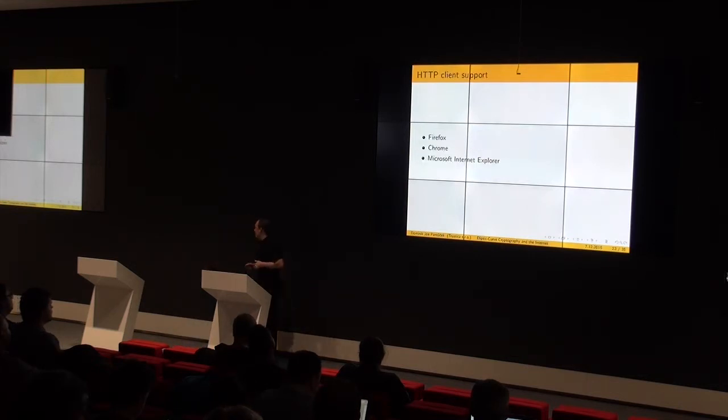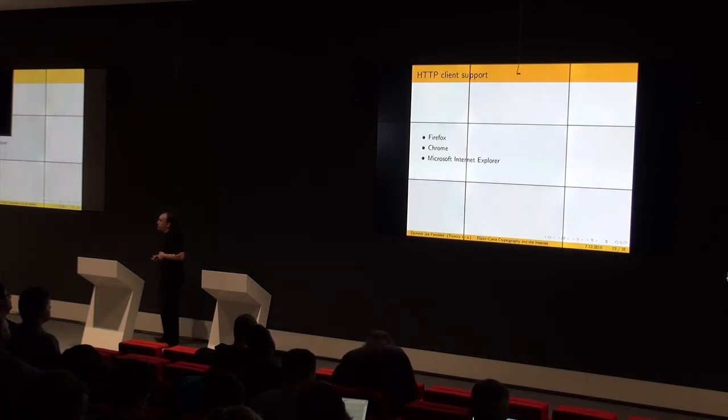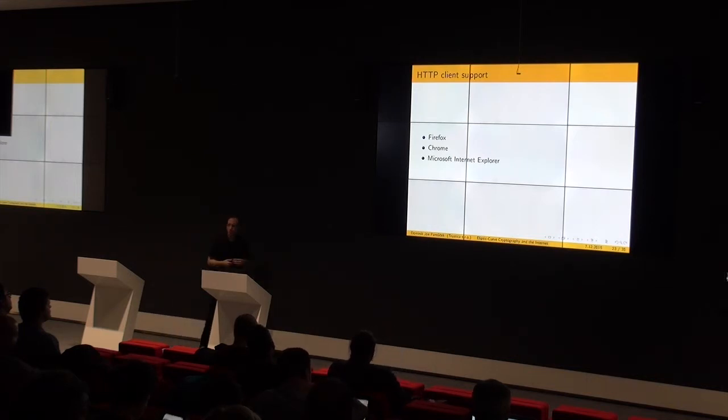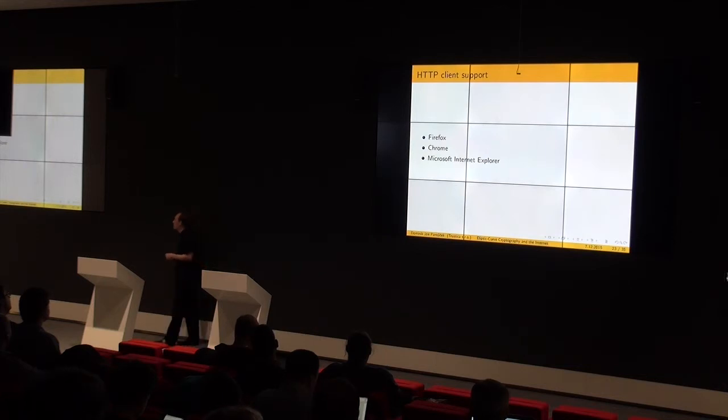What about the client support? We are on the web, so we are doing all HTTP clients. I chose Firefox, Google Chrome, and Microsoft Internet Explorer. Why? Well, you know, there are many minor browsers, and nobody cares about them. I think this should be representative. Anyway, the underlying libraries are usually the same, as you will see.